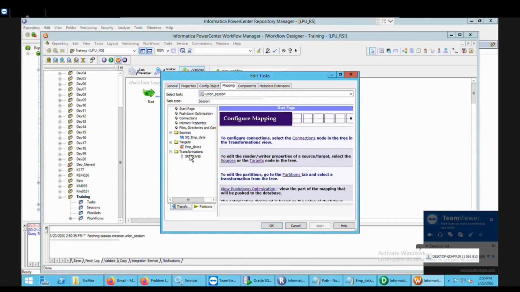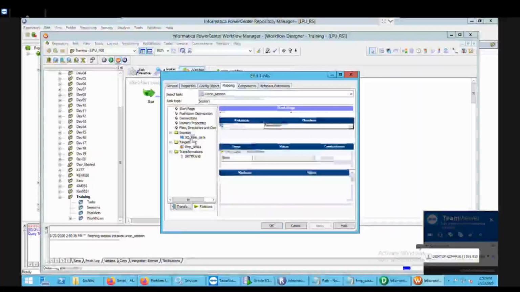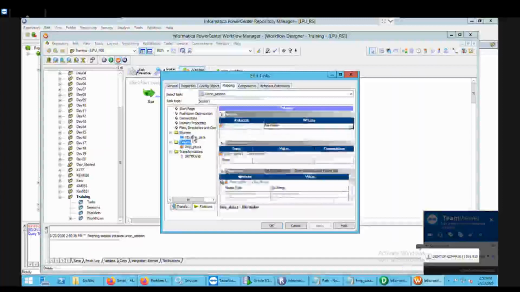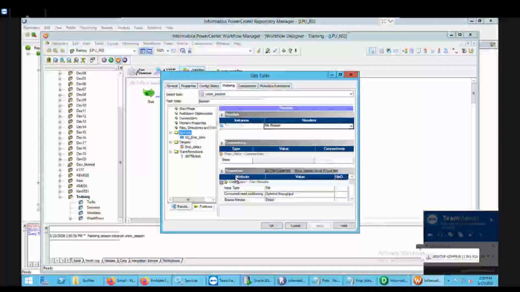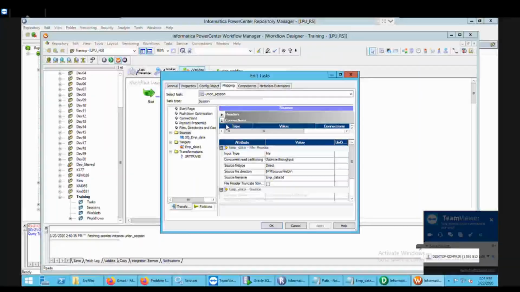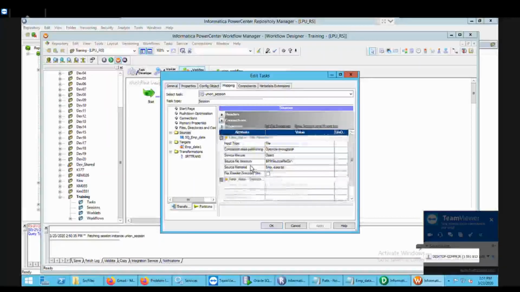Now on this mapping, we are having the sources, targets and the transformations. Transformation shows you the transformation which I just created. Sources show you the source file and the target shows you the target file. So I need to configure both the source and the target. So I go to sources and here I'm having three options: reader, connection and properties. I'll keep my reader and the connection as it is. I'll just configure the properties. Now on the properties, I'm having a source file directory. Now here source file directory is the directory from where the source file needs to be taken up by the workflow manager and execute the mapping on that.